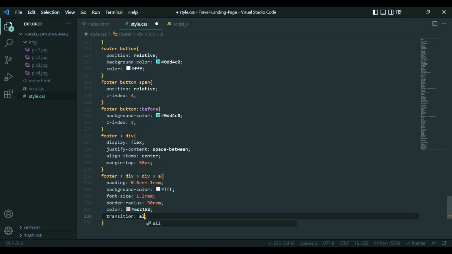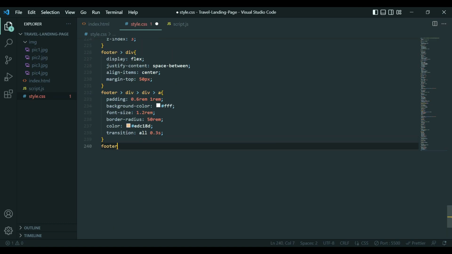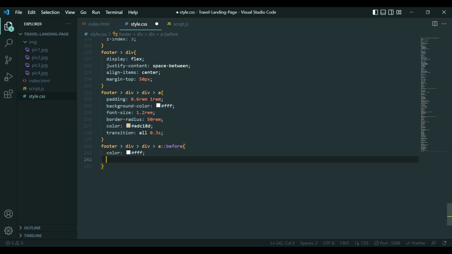I'm going to say all 0.3 second. Again, say footer, div, we are going to use the before, and here we need to add color to be white. Also, we'll add background color.